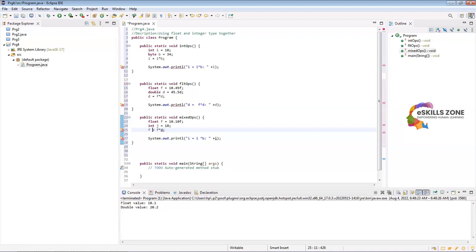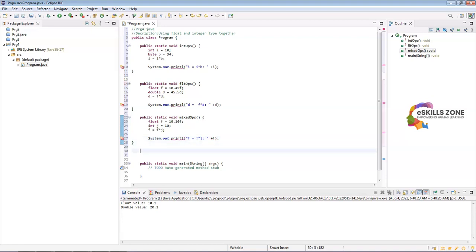Now this f will contain this expression, because the right hand side value is assigned to the left hand side using an assignment operator. So this f is a new value, containing the multiple of f and j stored in this f. So we will use system.out.println and type the same over here, and since we would like to display the value stored in the f variable in this method mixed OPS, we will type plus f.